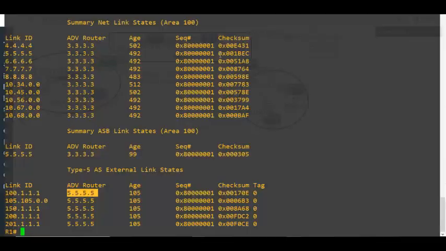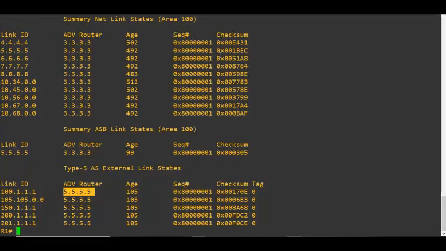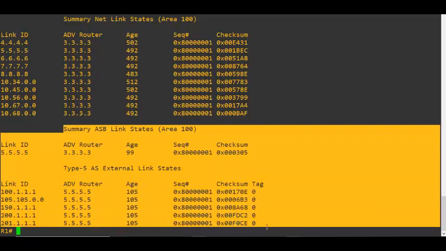Now, after I configure a stub, these two should not be there, correct?